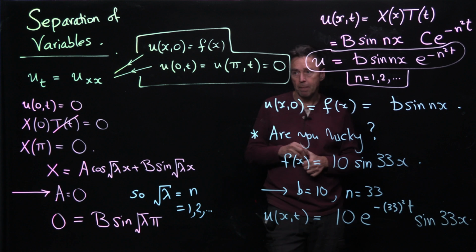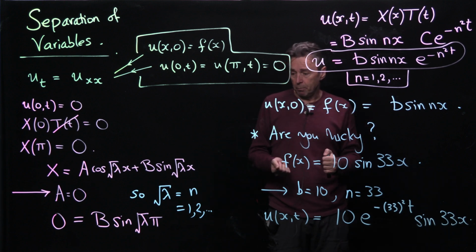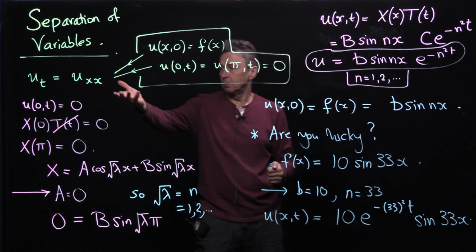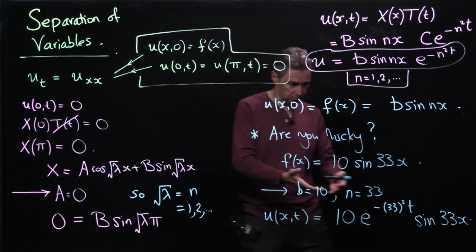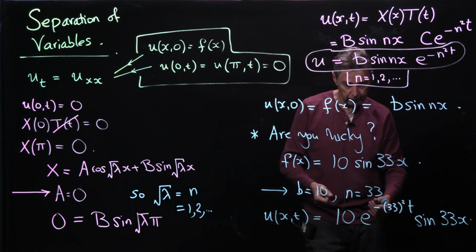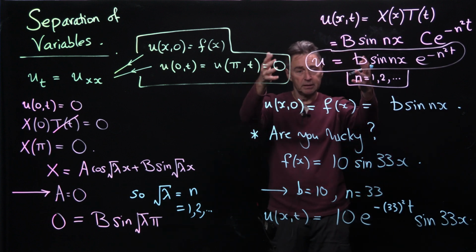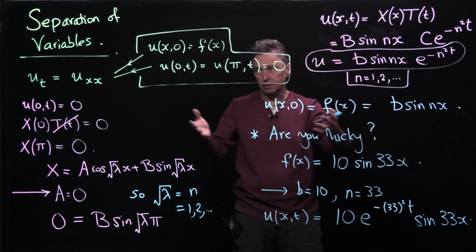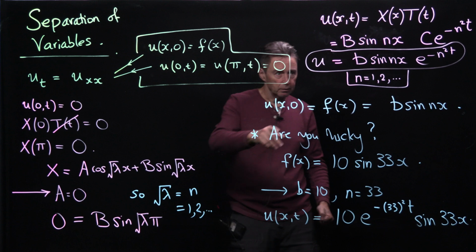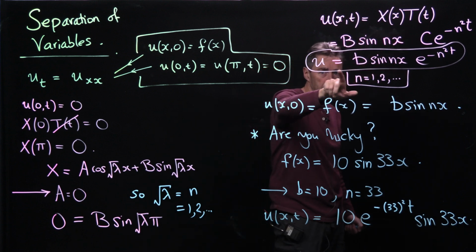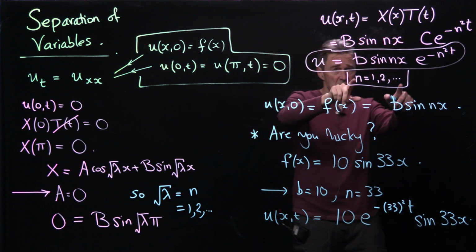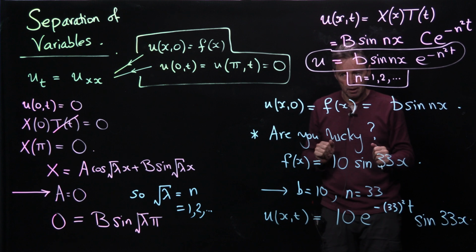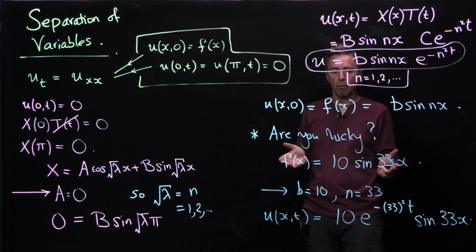Now, when we first met PDEs in a previous lecture, I made up a solution of the heat equation, and it was something like this. And this is obviously a way one can deduce certain specific solutions of the heat equation. Right? I solve the problem with separation of variables, I get these types of solutions, and so if my initial condition takes that form, I'm done. However, life is not that simple.